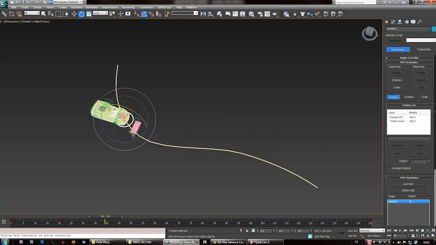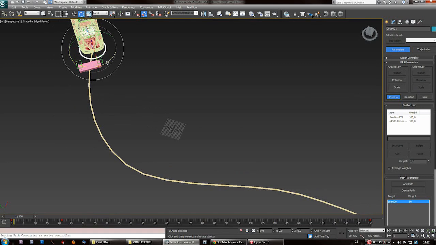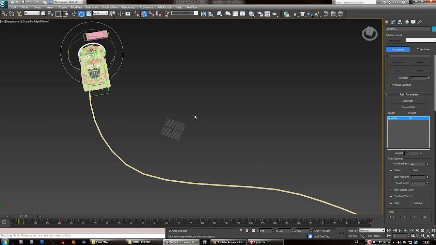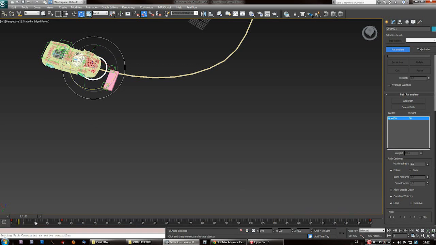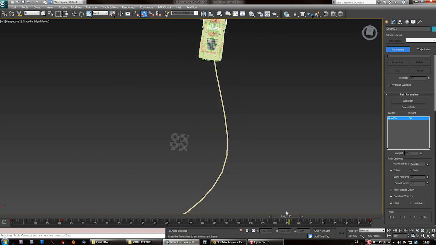I like to animate this thing by hand. So I have just the basic trajectory. Then I go to motion tab, click follow, rotate it, and now my car is going on a spline, and I can keyframe this.